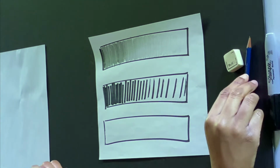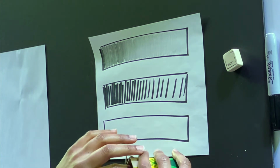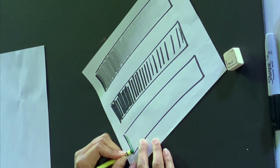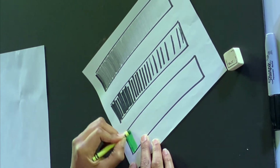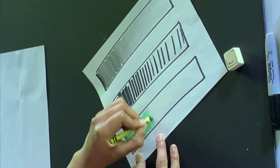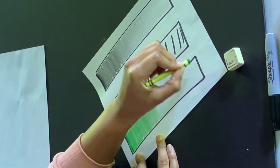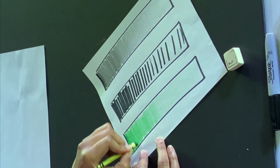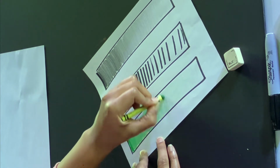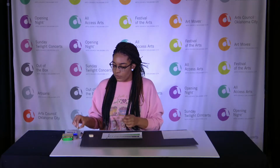And then with a crayon, let's do green. You do the same thing like how you did with your pencil, and you can do this with your colored pencils too. It's going to color pretty hard, and then the closer I get to the other side, I'm going to go lighter. These are examples of our gradients.